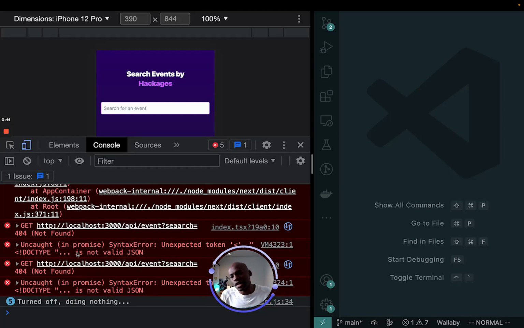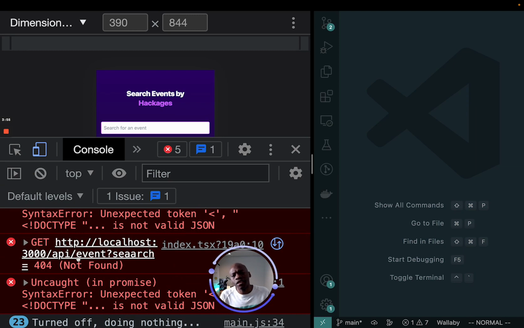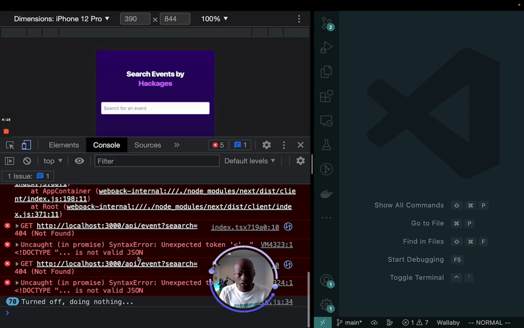And then we see indeed that, right there, if you're able to see that, let me just zoom a little bit. You see, it says you're making an HTTP call to something like API event search. I don't know what that thing is, right? So that is basically the front end making a call to a backend and then having a 404. From now on, you're probably saying, hey, Devi, you wrote search in the wrong way, right? Cool. So let's go and try to fix that.